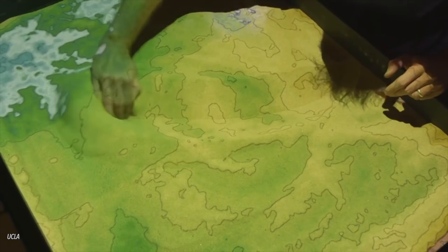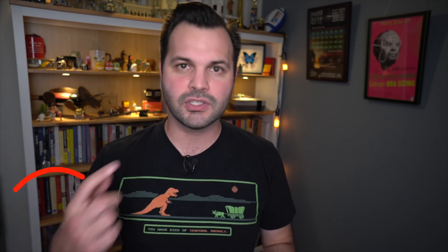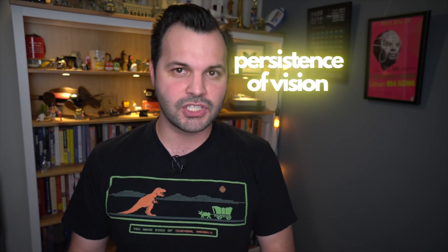Or other solids, like UCLA's augmented reality sandbox, which you might have seen in a recent episode of Smarter Every Day. But none of these are true holograms like you would see in Star Wars or the MCU. Our brain is lazy, so all you have to do is pulse a light in a circle or move a laser around and our brain will draw the lines using those pulses to fill in the gaps. It's called the persistence of vision, and it's the same thing that makes movies and TV work. But we're talking 3D, so we need a new word — voxels. It's literally the exact same thing as pixels, but points in 3D space.